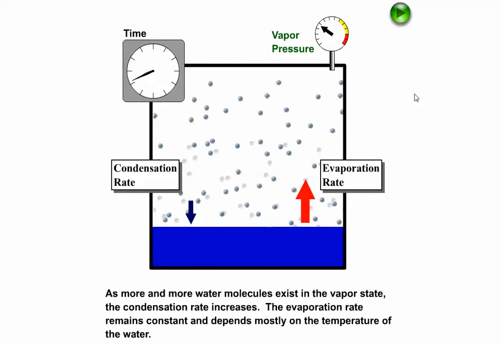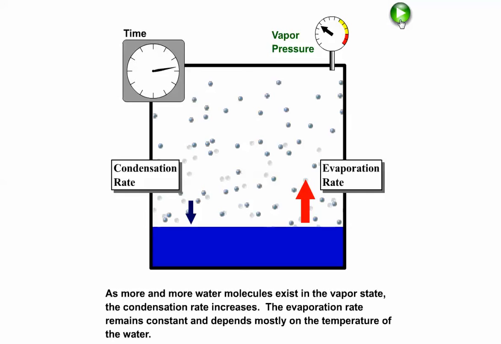But as we go on, we have water beginning to evaporate into water vapor, and we start to get a collection of water vapor molecules in the air over the water. The evaporation is occurring at a rate that is set primarily by the temperature of the water. So evaporation and temperature are tied together. As we get those water vapor molecules over the water, some begin to condense back into liquid water. And the rate of that condensation depends on the amount of water vapor molecules that are present.